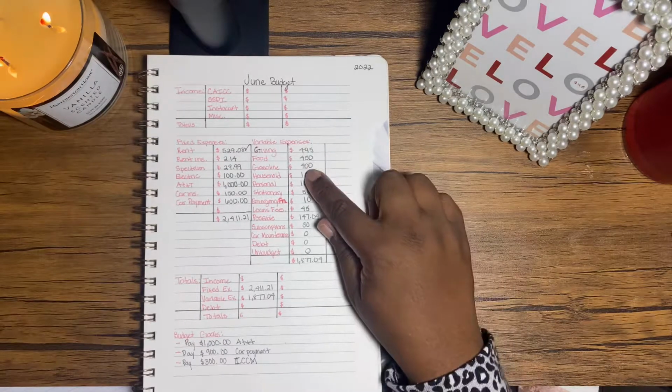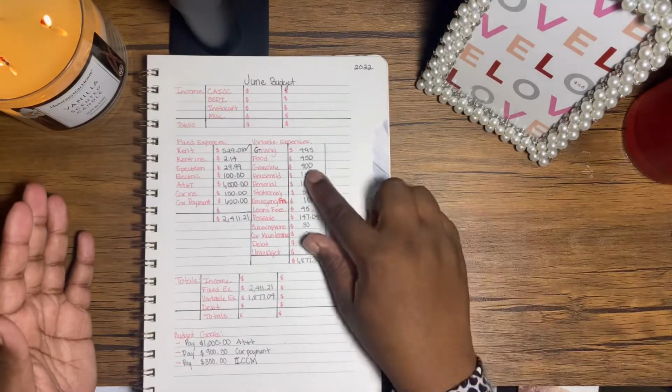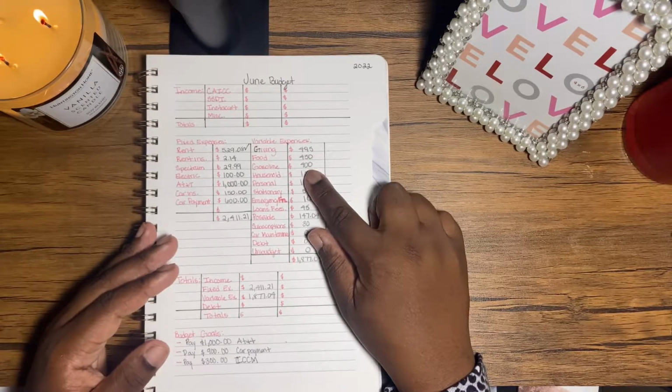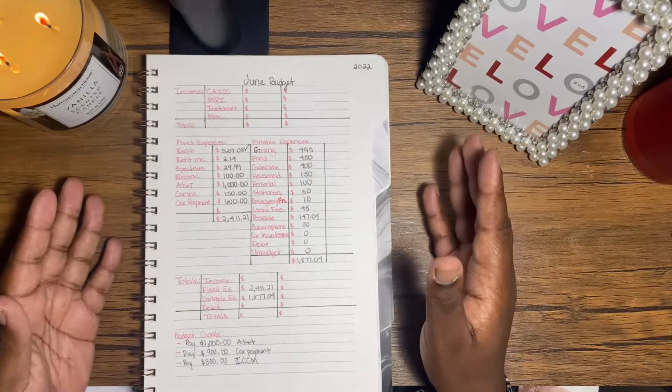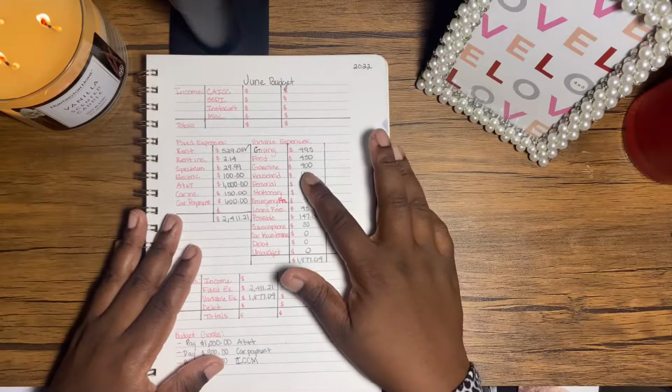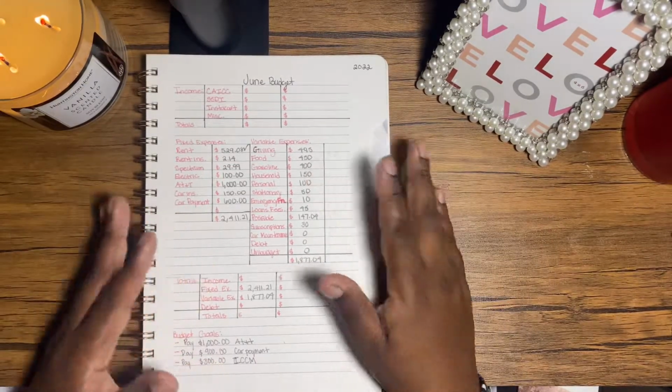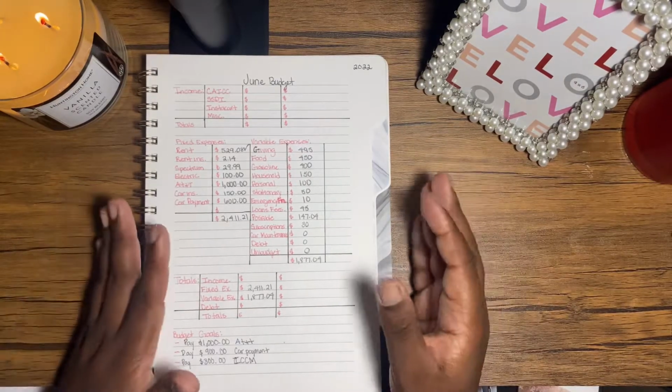That's really it. Gas, I just do a lot of driving, so for this month, I am gonna really pay attention to the amount of gas I'm spending. I always budget $400, but I don't really even keep track of if I'm actually spending that or not. And gas is more expensive, so this amount probably needs to go higher. I don't know. We'll see.